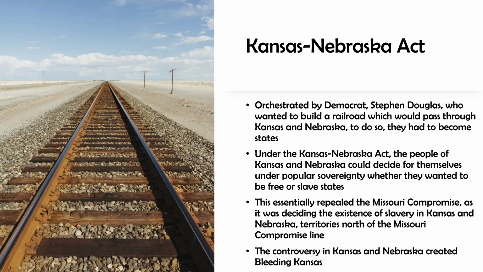This repealed the Missouri Compromise, because, as you've hopefully seen in my previous video, the Missouri Compromise was a line created to prevent the issue of slavery, where nothing above the line could become a slave state, the exception being Missouri. Kansas and Nebraska were both above the Missouri Compromise line, so they repealed it, because you're still talking about slavery when people had already thought the Missouri Compromise had sorted it. Why are we still going?